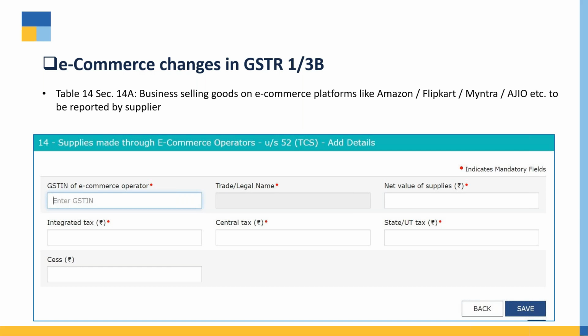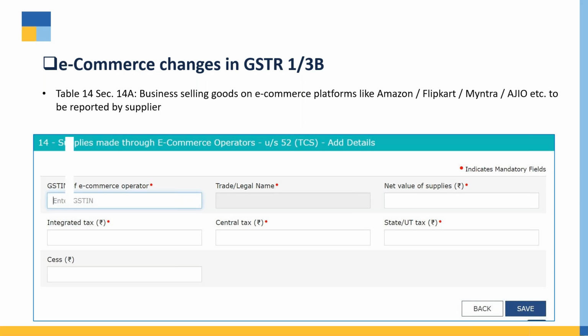The need for this, as we all know, is quickly for the department to reconcile if the e-commerce operators are also submitting similar values of transactions that have happened. So what is the solution we are giving in Tally? It is very simple. Currently, table 14 is not introduced in GSTR 1.